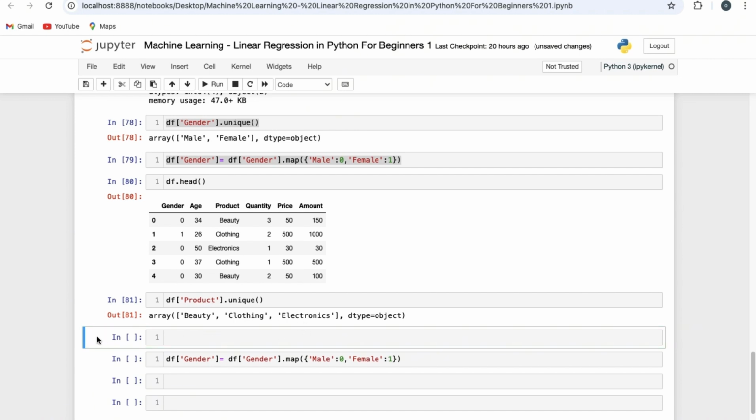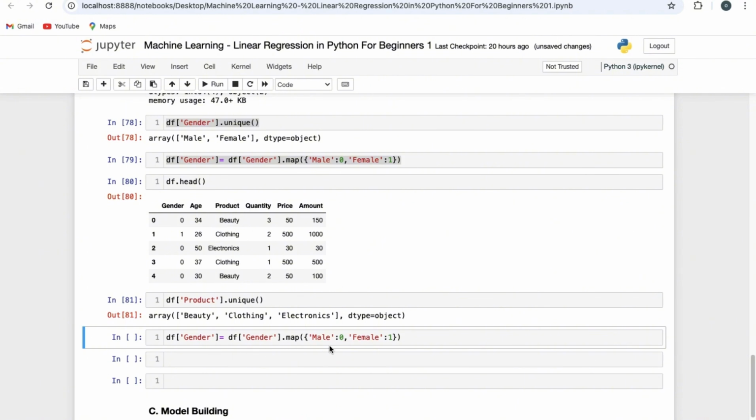So now let's assign 1 to beauty, 2 to clothing, and 3 to electronics. Here we change this one to beauty, which is 1. And this one to clothing, which is 2, comma.